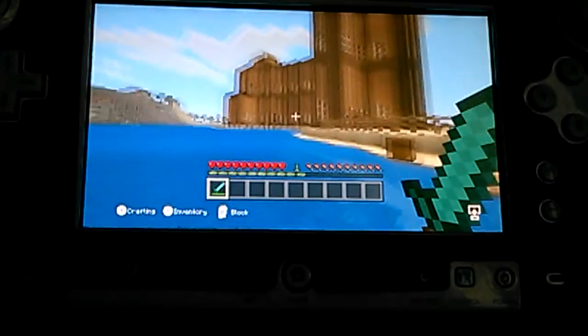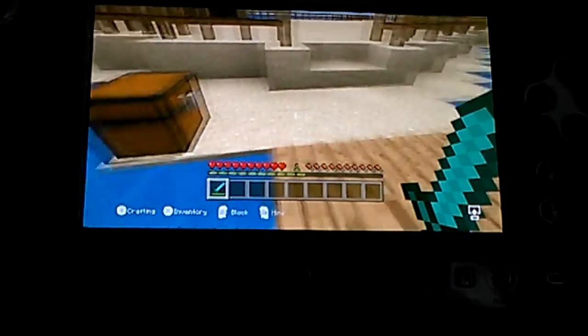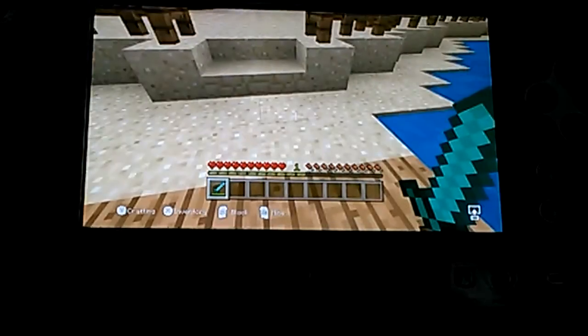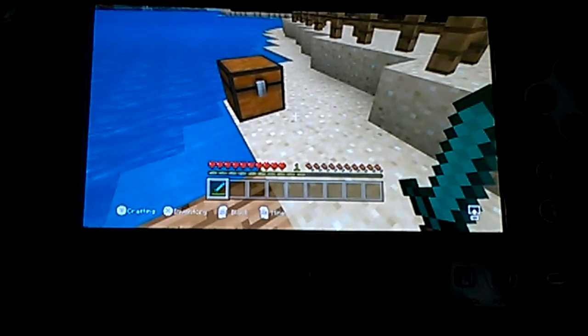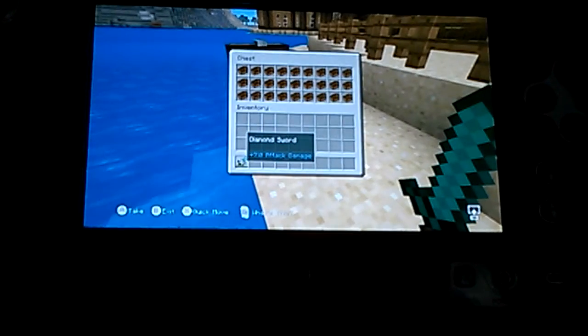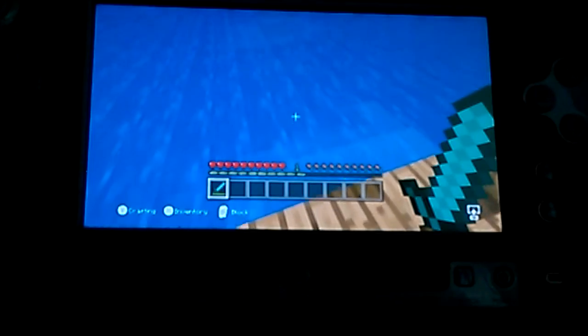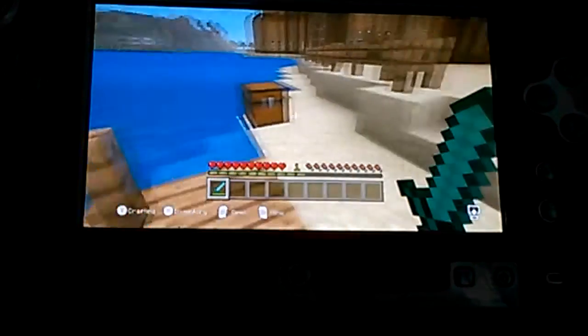So, wanna know what this thing is? It's my house. Yeah, it's my island. Look, here's my chest with boats in it. And there you could put a boat there and go on with it.